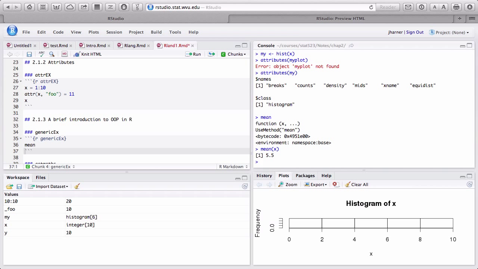But there are other class systems, since R is completely open, other people have written class environments for R. For example, there's a prototype system, which I kind of like, and there's a very popular graphics system called ggplot2, which is very, very powerful for doing graphics. It's based upon this prototype object system. So to say R is an object-based system is true, but there are actually a number of different ways you can do object-oriented programming in R, because you can build your own class system. And presumably, if R doesn't do what you want, you could probably write the code to actually do it that way, in terms of overloading, for example.